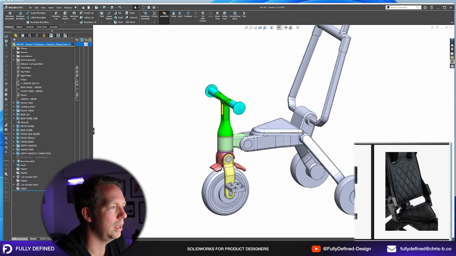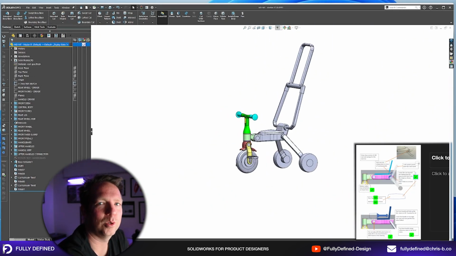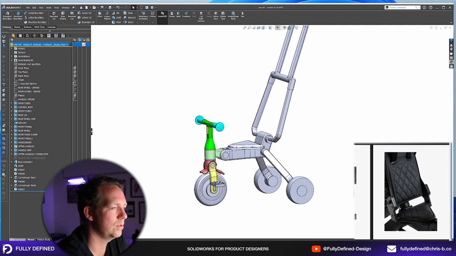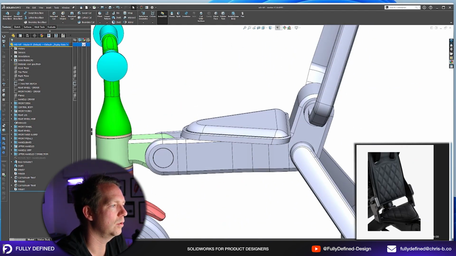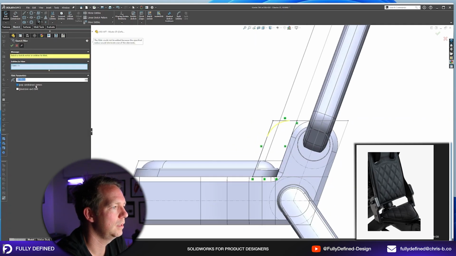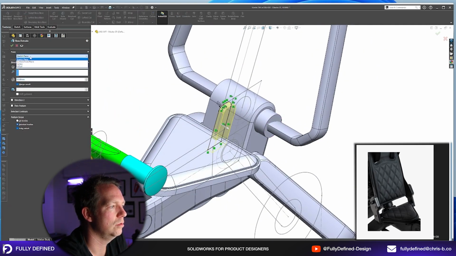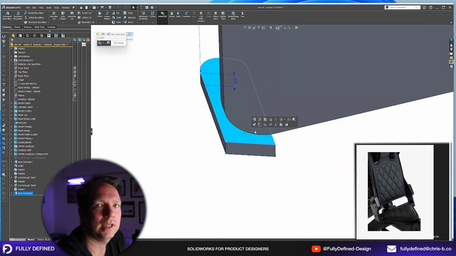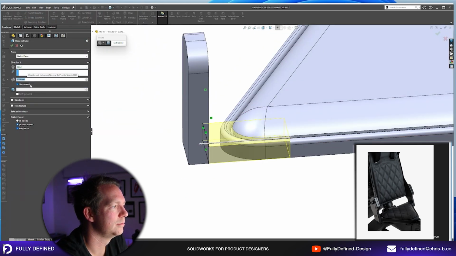I'm in no way saying that this is a good looking product. That's not what we're talking about here. We're just looking at basic forms and sizes and proportions. Okay, getting ready to do detailing and styling later in the project.